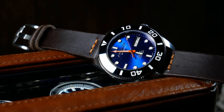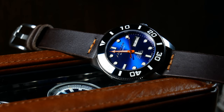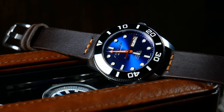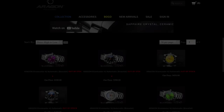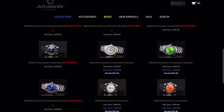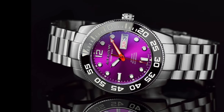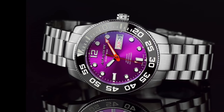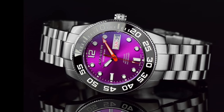It's more of a glossy black ceramic, so it is going to attract a lot of fingerprints, yet should be fairly scratch resistant. I think it looks really good paired with the dark blue dial. Rounding out the specs, we have a 20mm lug width and a flat sapphire with AR coating. Aragon has a number of different colorways for the Divemaster, ranging from mild all the way to wild, and I do want to point out that the bracelet version has a slightly different dial design with a 12 right at the top.